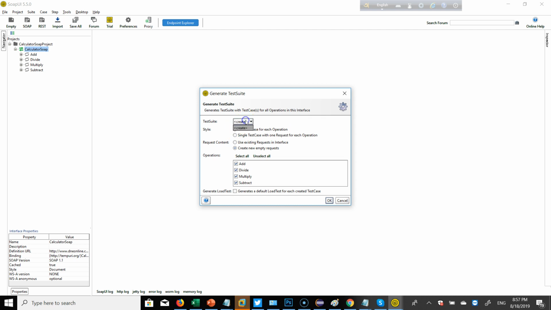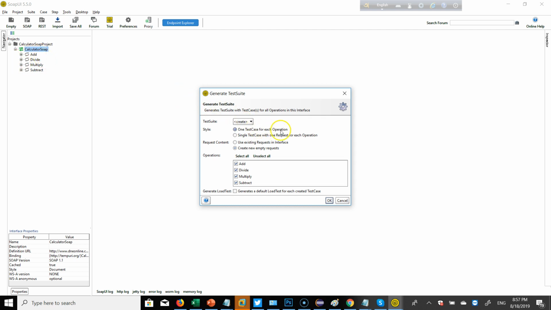Just choose create, then choose the first option. There will be one test case, but for each operation there will be 4 test steps. In one test case there will be step 1, 2, 3, 4. But if we choose the other one, these 4 will be in one test case.